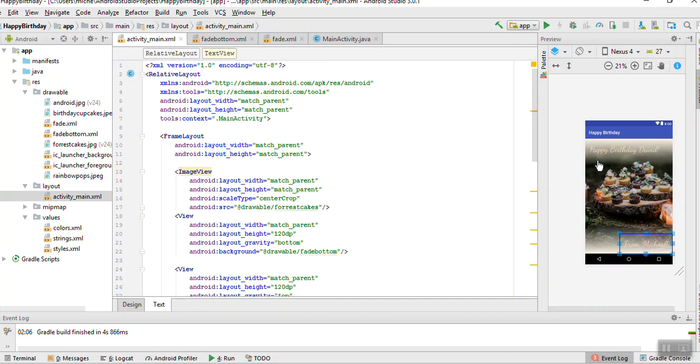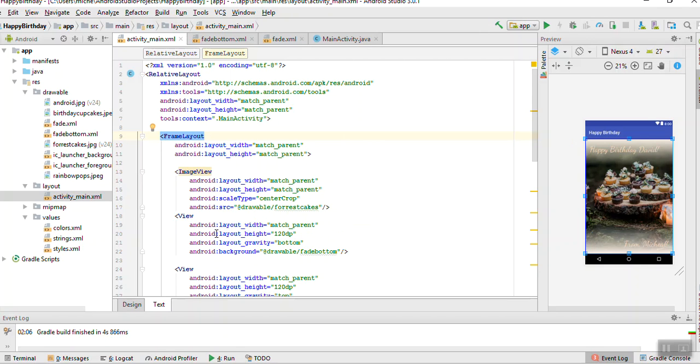With the fade on the image, I couldn't find any simple code that you would just add for the image view to show the fade that I wanted. Instead, I had to do this weird workaround by creating two pseudo shapes, I guess, with partial transparency to overlay on top of the image. So that's why you see frame layout here. Frame layout is designed to block out an area on the screen to display a single item. So that would be the faded rectangle there and down here.